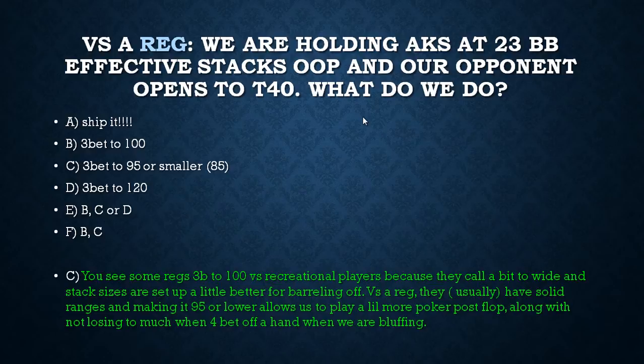And the reason why we're going to 3-bet ace king not all in versus a reg is because we know that they 4-bet. So when we 3-bet not all in with ace king against somebody who's 4-betting, we're going to get it in really good a lot of the time, as long as we've already set up that dynamic, because once again we're 3-betting with a really balanced range. So overall, you want to be able to bet to 95 or 85 or somewhere in between versus a reg, and that's going to be ideal.